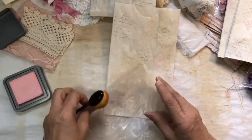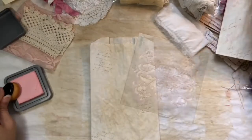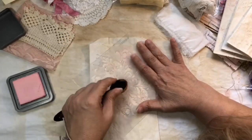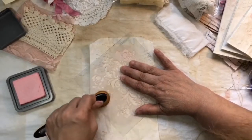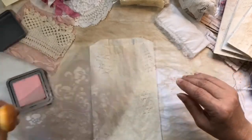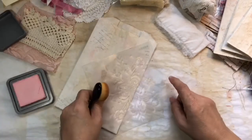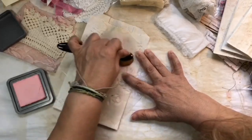Let's go ahead and move on to the next one. Pick the front. So this oxide is water reactive. If I were to spray this again with my coffee, this pink would smear all over the place. It's not an archival ink. It doesn't stay permanent. But if you let it sit for a while on the paper surface, it will completely dry. So as long as it doesn't get wet again, which isn't typical to happen once it's gifted, it's not going to change what I'm stenciling.